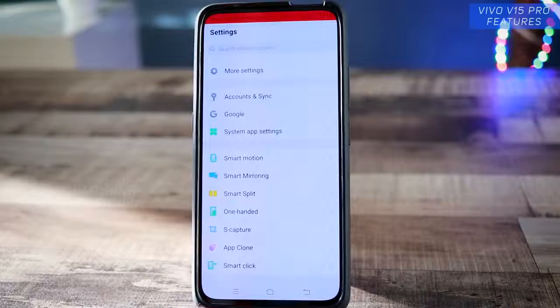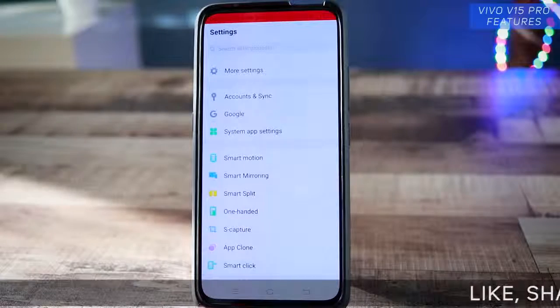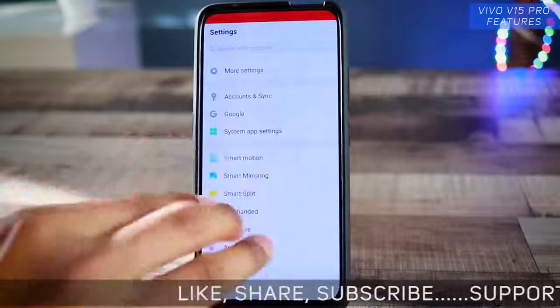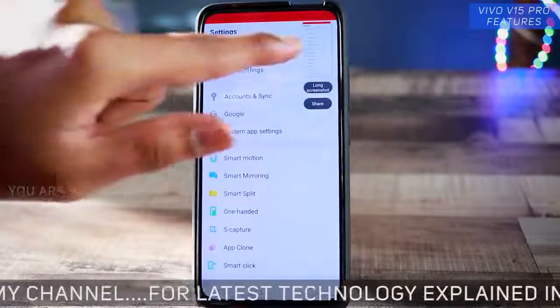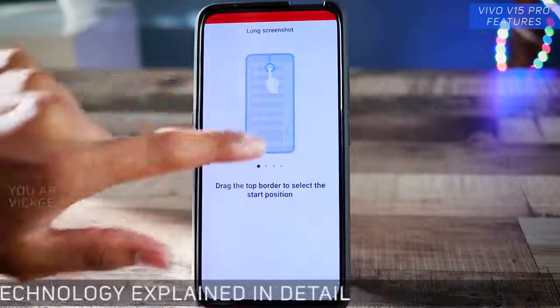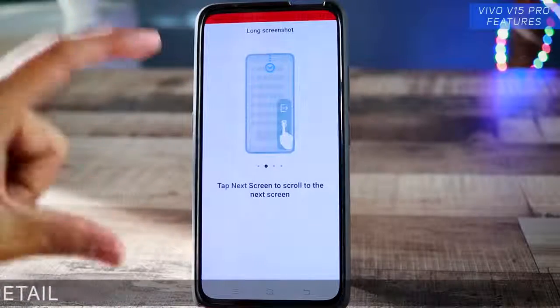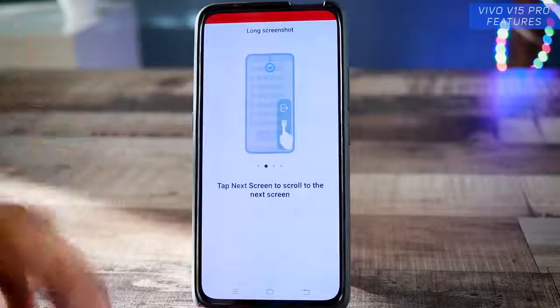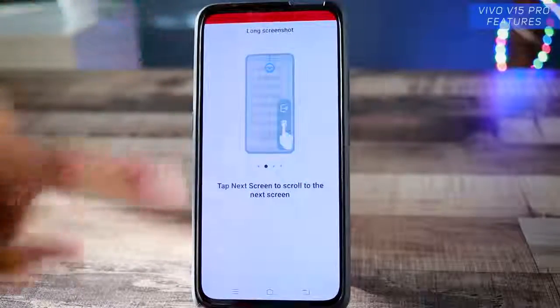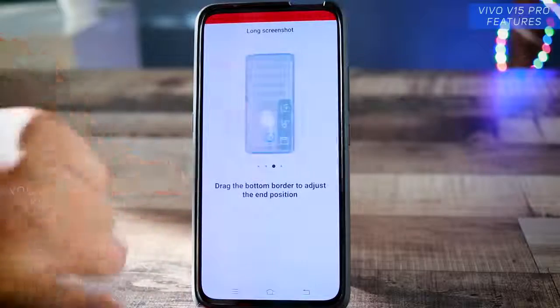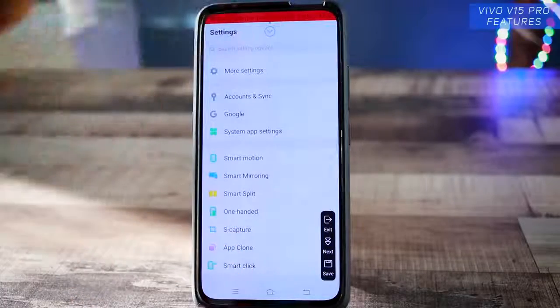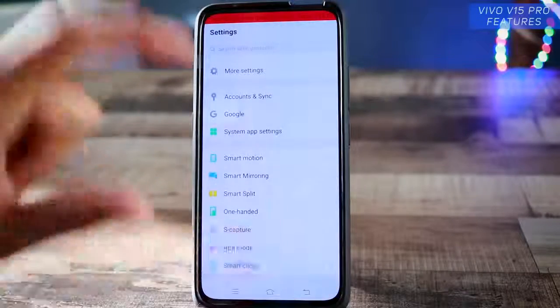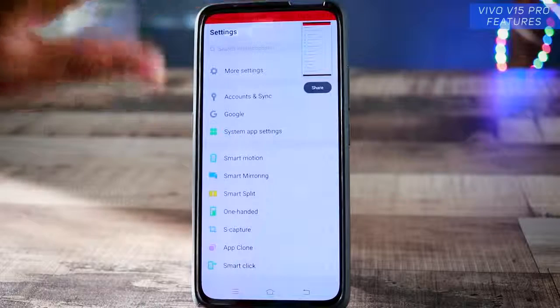The next setting we'll be looking at is how to take a screenshot quickly. A lot of people find it difficult to take a screenshot on a Vivo phone. It's actually very easy. Take 3 fingers and swipe upward just like this. If you swipe like that, you'll have this, and if you tap on long screenshot, you can continuously take screenshots in one image. Let's say you're browsing the news or have more than 1 page, you can use the long screenshot, keep on scrolling as much as you want, and then tap on save. So basically a full screenshot will be saved in one image.